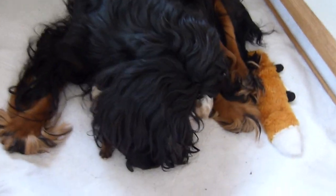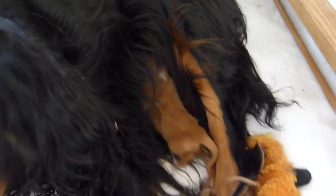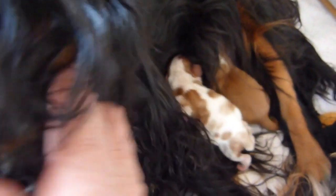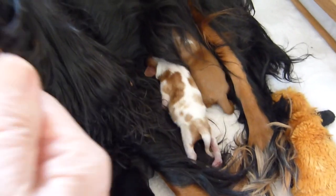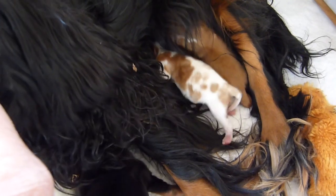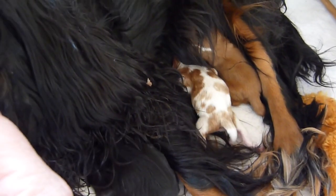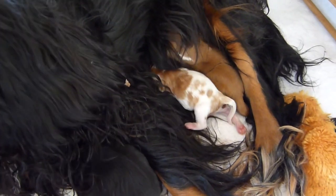Right now they are nursing. There's our little Ruby girl pumping away. Let's see if we can get the little Blenheim girl. Good girl. You notice, even for nursing, I don't really have to do very much — I just point them towards the mammary glands, and boom, there they go. And they're nursing.